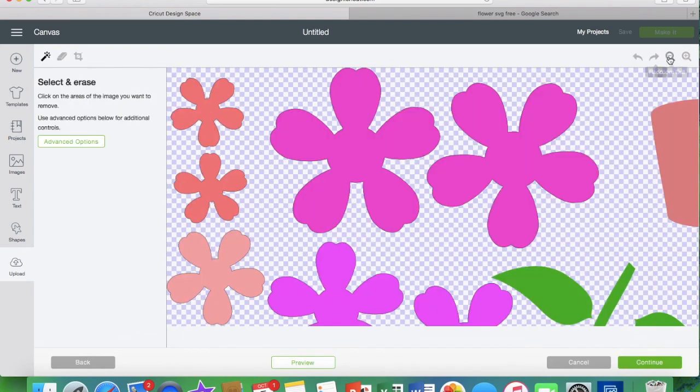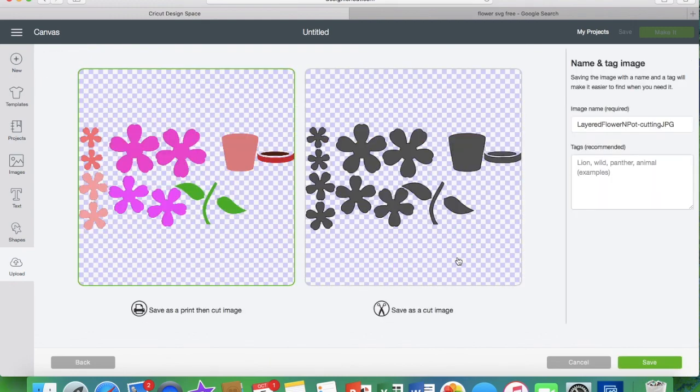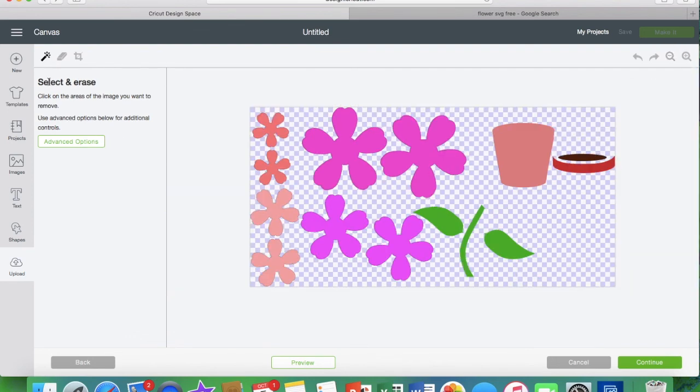It takes a little bit of time and patience. As you can see, if I take this file one step further, you can do a print and cut and get all the separate colors, but you would have to send it to your printer and then cut it out through your Cricut or whatever die cutting machine you have. Or you can do just a cut file, but then they're all the same color and it's all one image. This particular JPEG has no background, which is perfect — that's exactly what we want. We don't have to erase the background; it's already done.